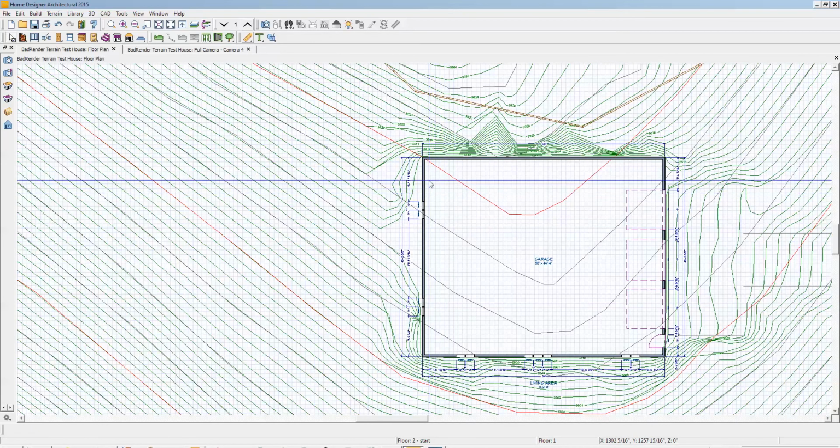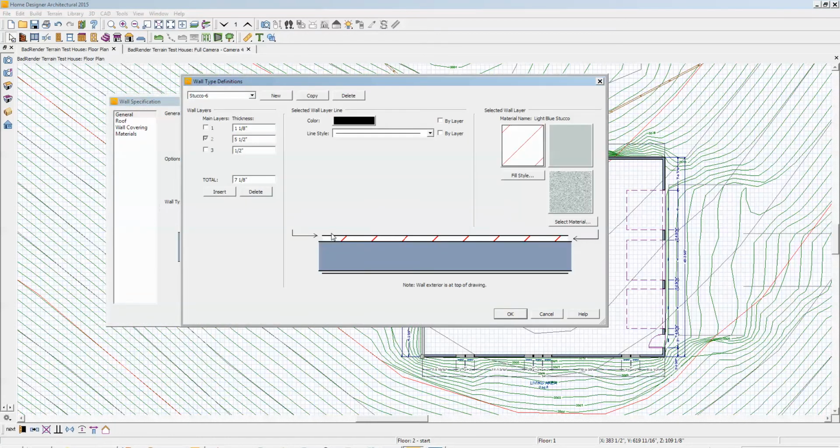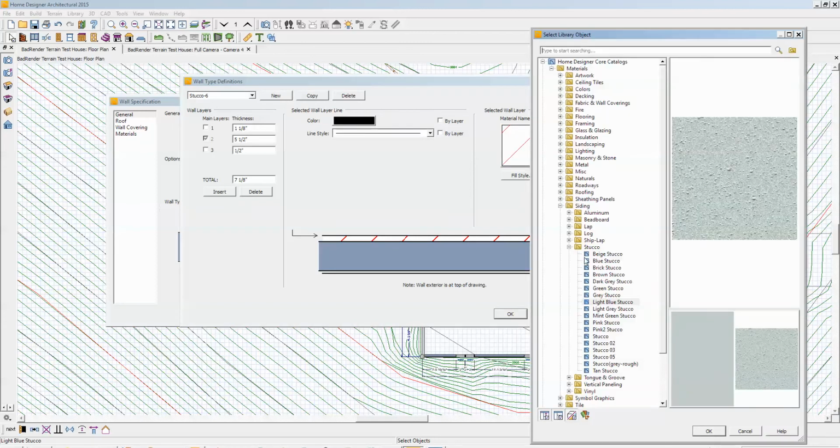I'm going to check this kind of wall. Open it up and define it. I've already altered it a little bit from just putzing around with it. I removed the sheathing layer by using a delete, so right now there's just stucco and framing. I'm going to set this to green stucco like the other walls below.